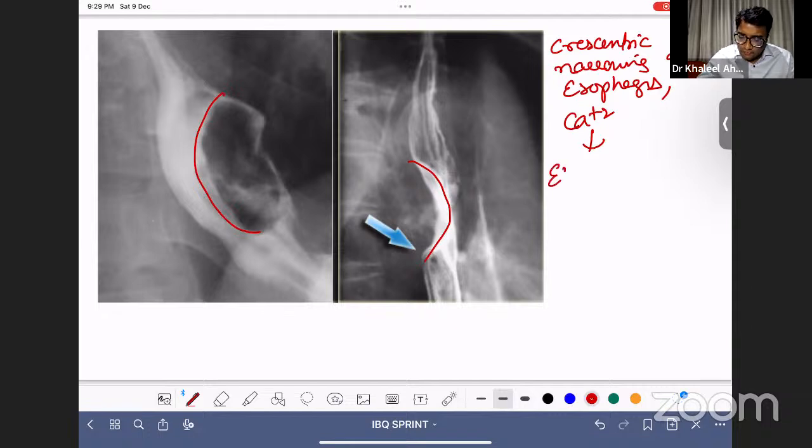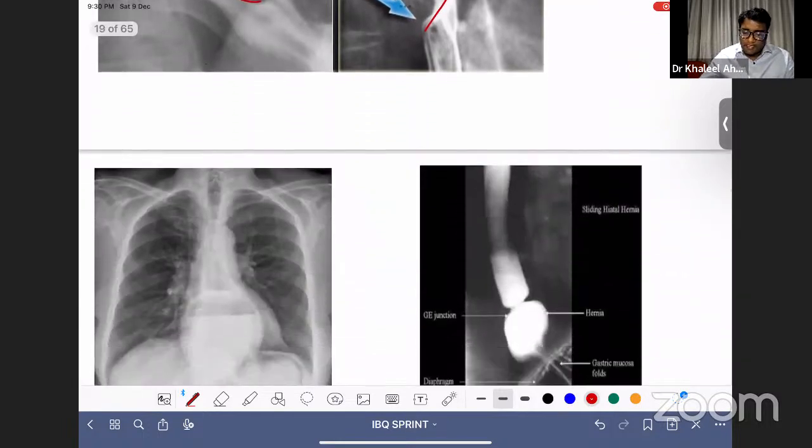This is esophageal leiomyoma. Esophageal leiomyoma produces a crescentic narrowing of the esophagus. On a barium swallow study, you get a crescentic narrowing of the esophagus when you have a smooth muscle tumor. The common benign lesion of the esophagus, esophageal leiomyoma, would produce such an appearance. Do not confuse it with cancer. Cancer would show that irregular shouldering and narrowing of the esophagus. That is different. Leiomyoma is different. Okay, please be careful with this.